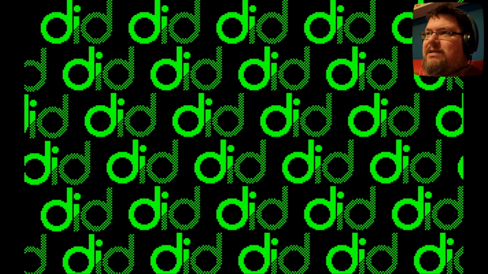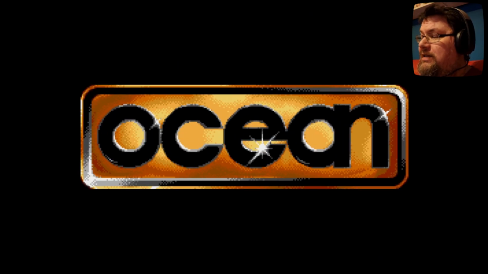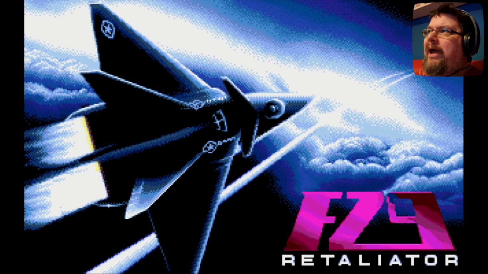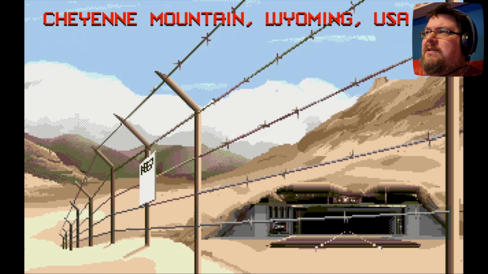So we're going to do a flight simulator, specifically F29 Retaliator, which was a 1989 release from Digital Image Design, or DID, as you can see there, published by Ocean. As you can see there, that was well timed, wasn't it? This was developed at the tail end of the Cold War, and it was designed to be a sort of speculative piece on the future of air combat, whereas a lot of flight simulators tended to focus on historical conflicts or stuff that was happening reasonably in the present at the time. This was designed to be a look at the potential future of war.